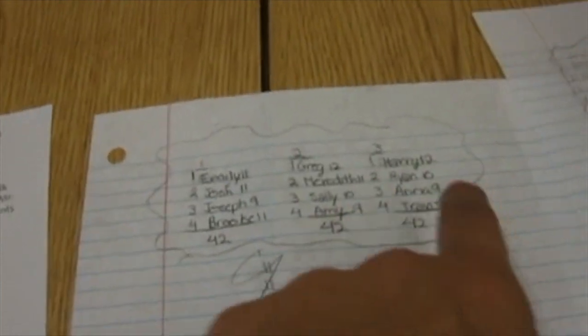So we rounded all the numbers, all the decimals into whole numbers, and we added them all up and divided it by 3, and we found out each number needed to have 42. So we messed around with the numbers, and we got 42 by having these numbers for each team. Okay, so we have them equally at 42 seconds rounded, right? Yeah. Rounded times, we have them equally at 42.